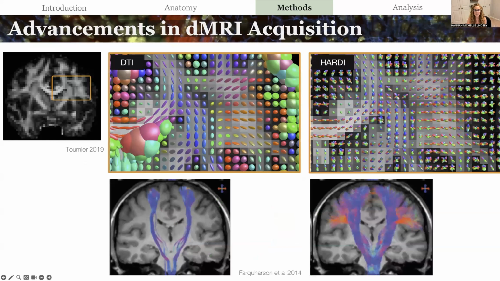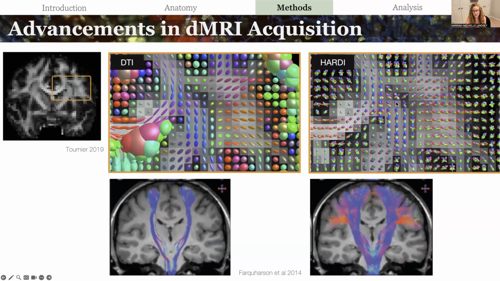Here you can really see the implications of HARDI acquisition relative to DTI. In the top images here, we're zoomed in on an area of the brain where you can see ventricles with a lot of free isotropic diffusion, like here. You can also see the corpus callosum, which primarily has one fiber direction. And then there's this area over here, which is called the corona radiata, and it has a lot of crossing fibers. So each voxel contains multiple fiber directions. The diffusion tensor does a good job in the ventricles with isotropic diffusion and in the corpus callosum, but over here, it doesn't really capture much information, and there's even places where it thinks it's isotropic and where in fact there's a lot of crossing fiber data there.